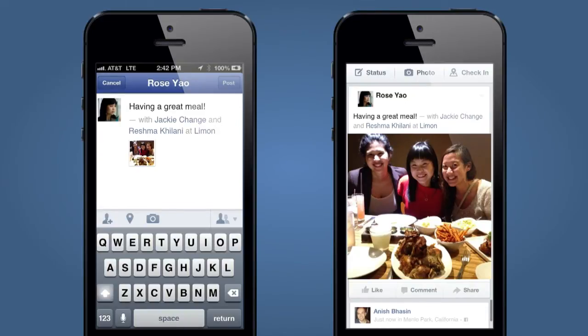So all of these features I just showed you, so user message, place tagging, user tagging, and photos are available to every single Open Graph action. We made sure that all the tools that a user will have at their disposal to build a beautiful story in Newsfeed to share with their friends are available via the API. So any single action, whether it's built-in, like listening to a song or reading a book, or a custom one like eating a meal or spotting something or going on a run, every single one can have all of these features and all of these tools available to you. So that's pretty cool, right?